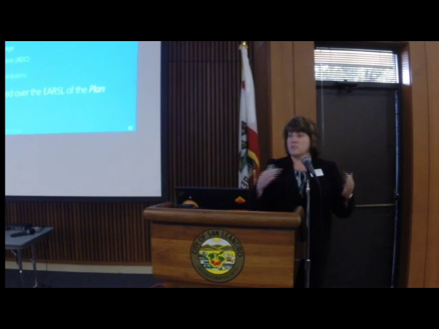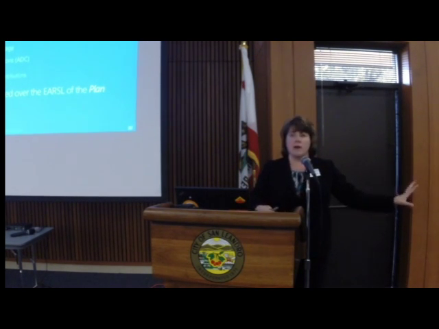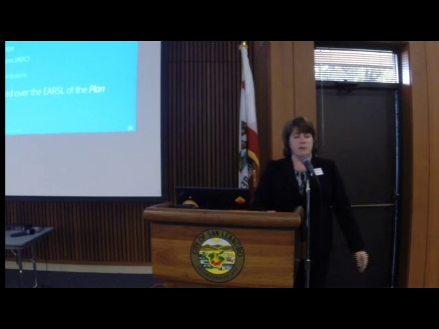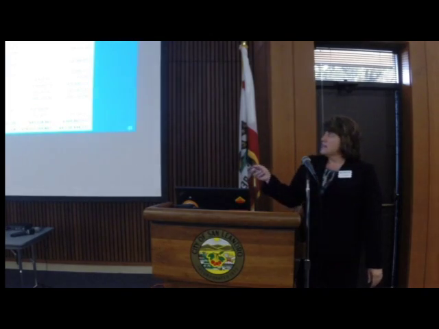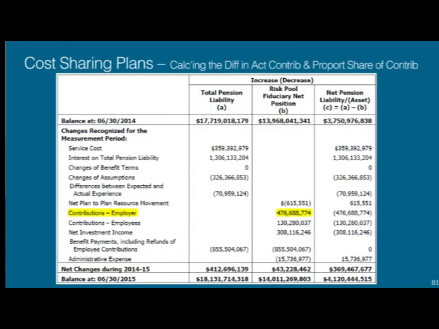There's going to be layers and amounts. You know, last year's amounts don't go away. They continue on and continue to be amortized. So now we're going to go over some visual of this so you can see it. This is out of the cost sharing plan. This is from the safety plan to give you just a visual of what it would look like.